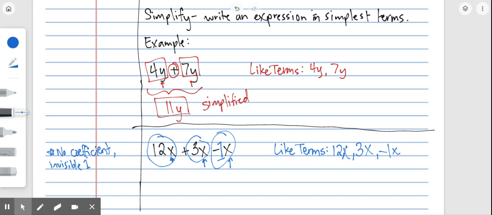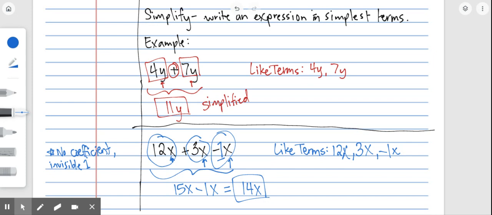Since they're all like terms, they're all like each other, I can just add them or subtract them across the board. So I have 12 xylophones. Alex has 3 xylophones. And Ciara needs to borrow 1 xylophone. So I start by adding mine and Alex's together. 12 plus 3 is 15 x's. And then I still have that minus 1 xylophone. And then 15 xylophones minus 1 xylophone, that's 14 xylophones.